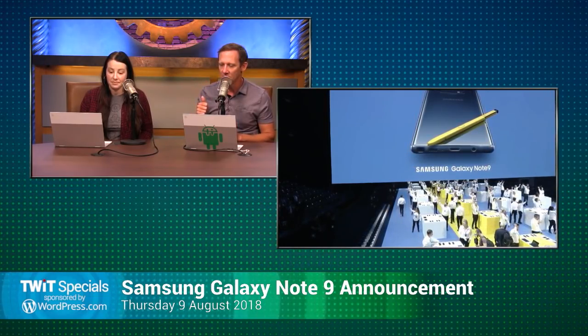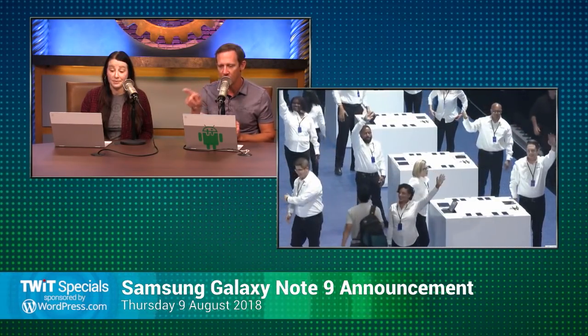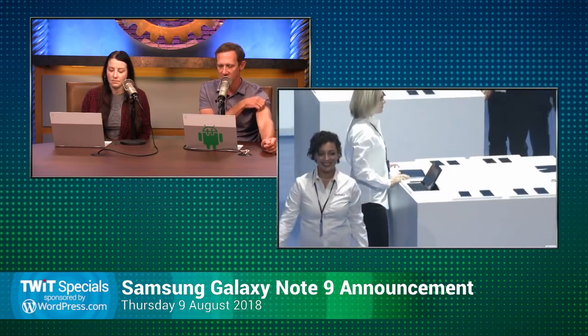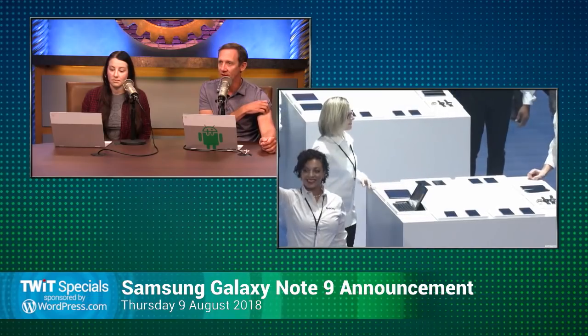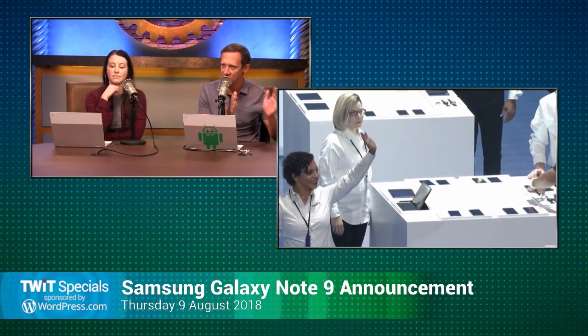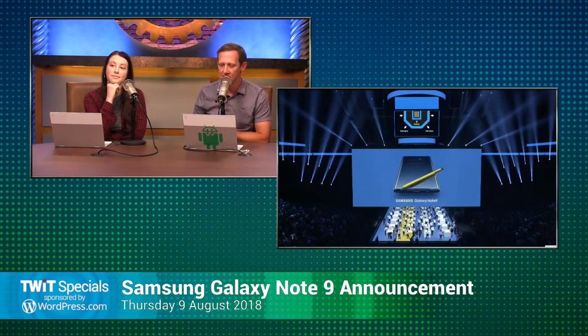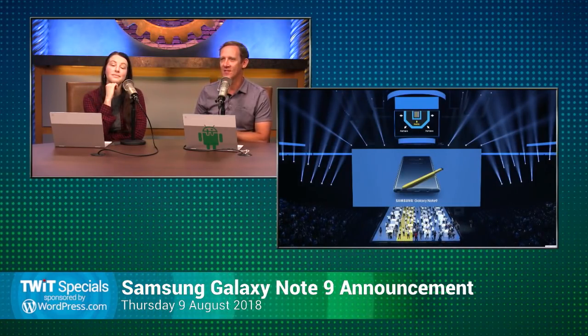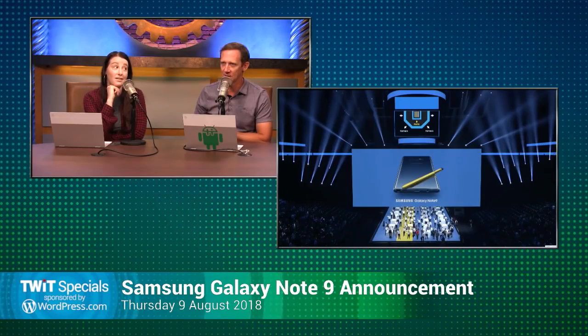6.9 inch. Sorry, not 6.9. It's 6.4. That's a typo. QHD plus Super AMOLED display. That looks really nice, long, slender. Has the infinity display drop on the sides. Signature Samsung move. The infinity display. Right. Yes, that's worked really well, I feel like, for Samsung as far as their design.